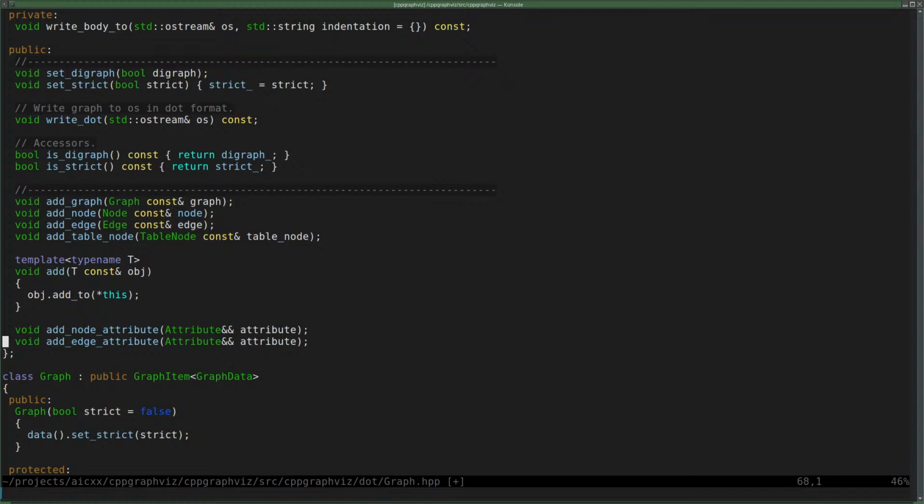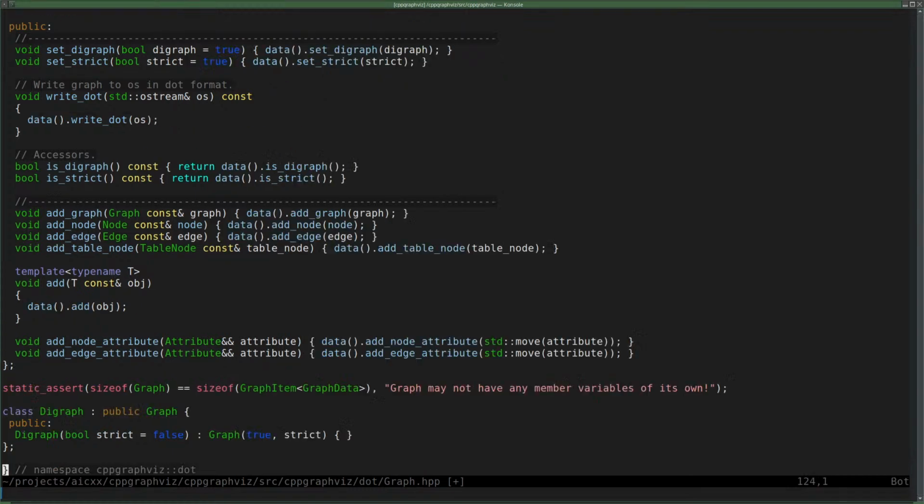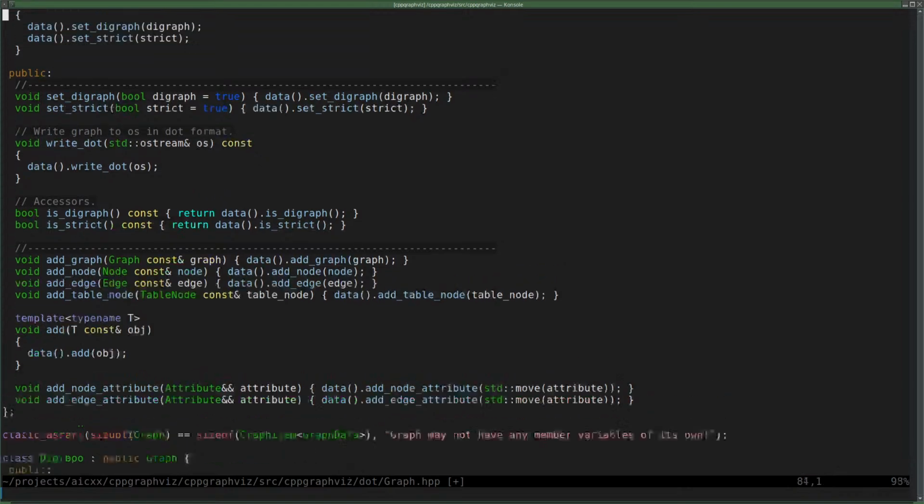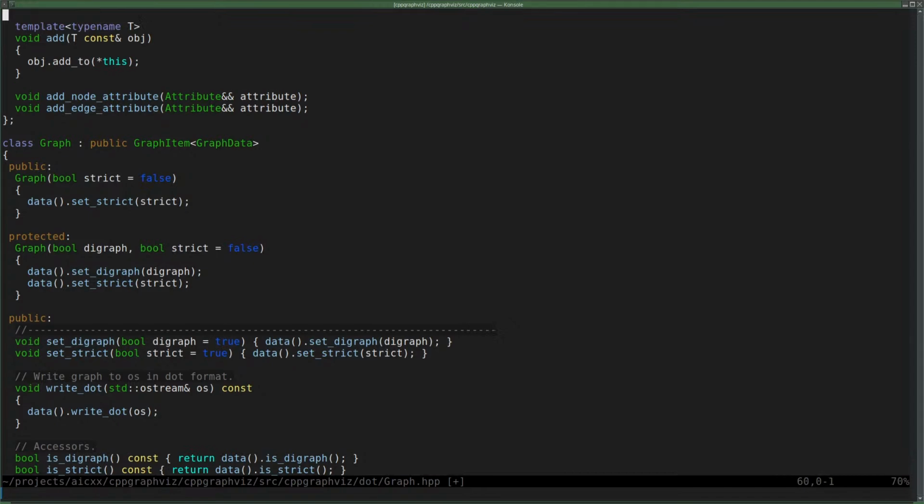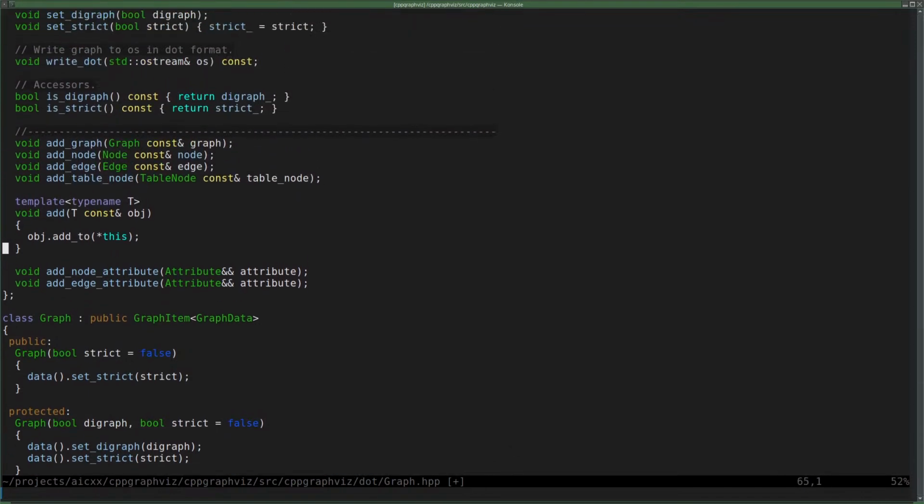Yeah, I want to have a concept for that. I think a concept has an object must have an add to. Let's make it even longer: add to graph.